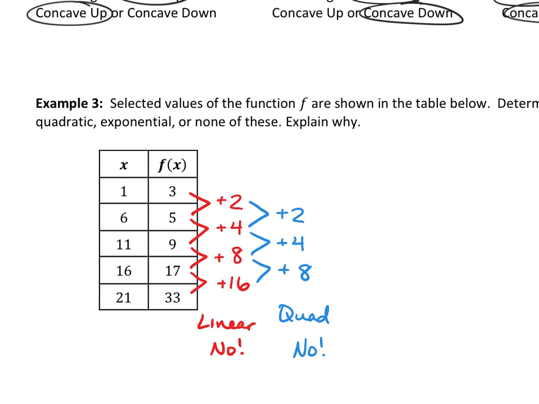The third option is exponential. How can we check to see if a table has values that are exponential? Multiplication and division. Fabulous. So this is what we did before with our sequences. I'm not going to erase all this because I think it's important to have. I'm just going to restart over here. If I go from 3 to 5 using multiplication or division, what am I multiplying by? Ooh, that's a good question, huh? 0 point something. It is a, yes, but it is a fraction. 5/3. Second term divided by first term, reduce it if possible.